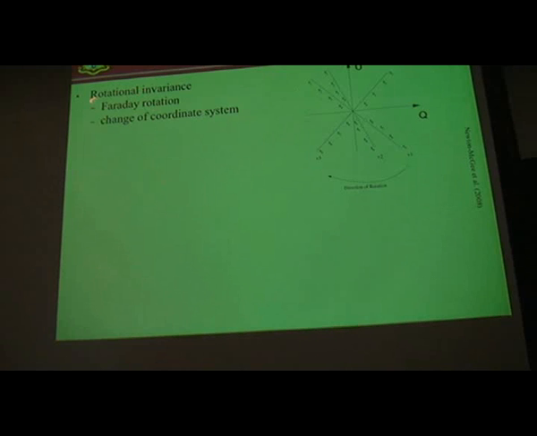And some reasons why you might experience rotation of a canal is simply Faraday rotation. If you put a Faraday screen in front of your source, it will just pick up all the points on the QU plane and rotate them. Or simply a changing coordinate system. If we redefine where north and east are, then we'll have different definitions of Q and U. So a trivial example is that the canals must be invariant under rotation. What's much more interesting is translational invariance. It turns out that you can argue that canals are invariant under translation as well.